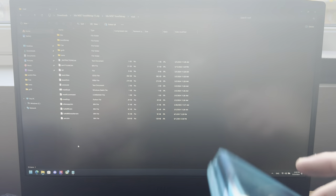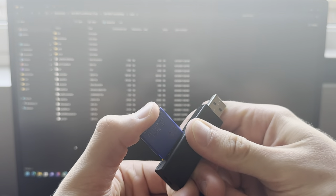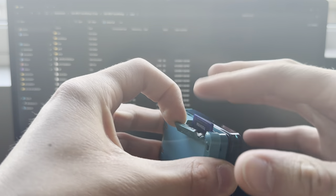Once that's done, go into the root folder. Then take out the SD card from your 3DS and plug it into your PC. Now drag all of these files from the root folder of the downloaded file onto the SD card. If it says you need to override something, just override. Now take out the SD card from your PC and plug it back into your 3DS.